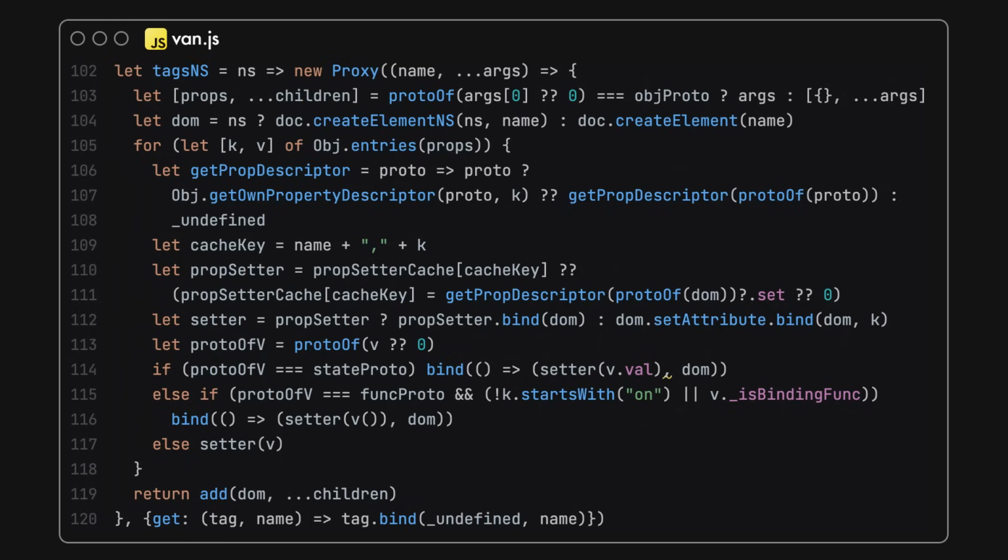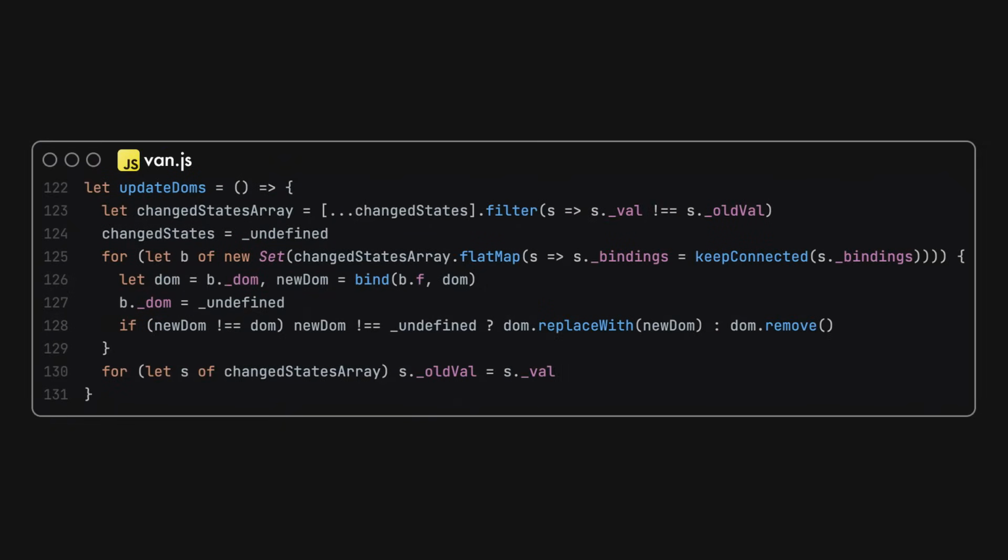And now we got to the final piece of the puzzle, the part of the implementation that makes changes in the state trigger DOM updates. We've seen how dependencies are extracted and pushed into state objects in the run and capture deps function. Also, when we looked at the state value setter, I mentioned that updates in the state will also be tracked in a changed states array. All these are then used in the update DOM function to reflect state changes in the DOM.